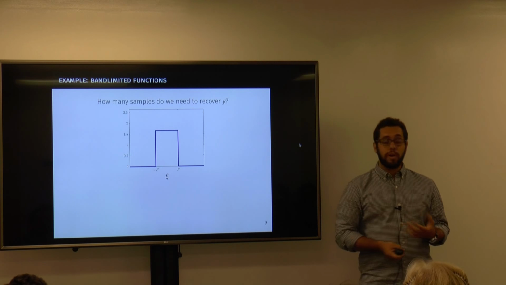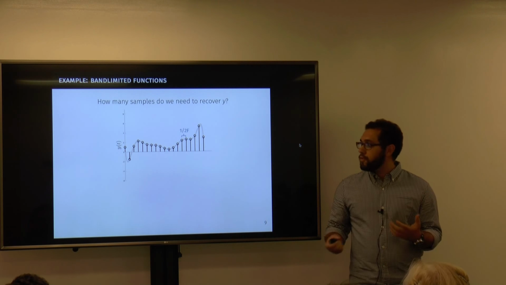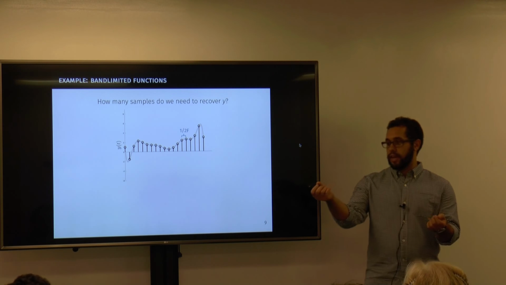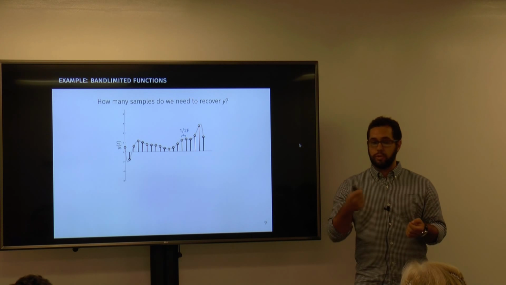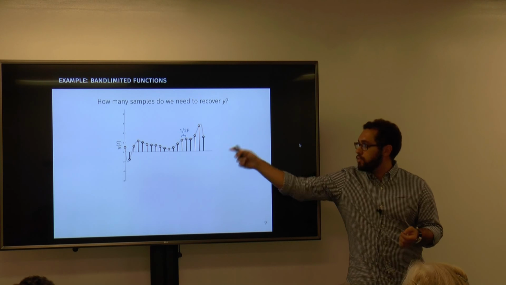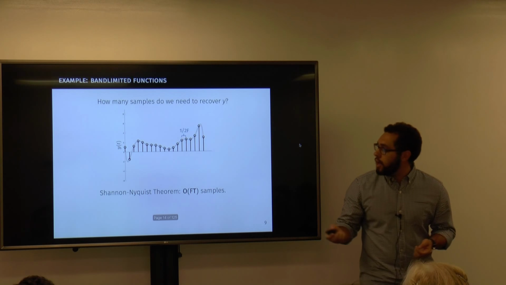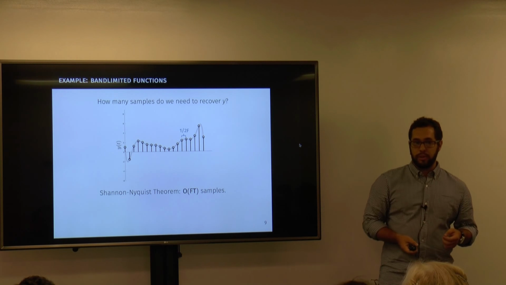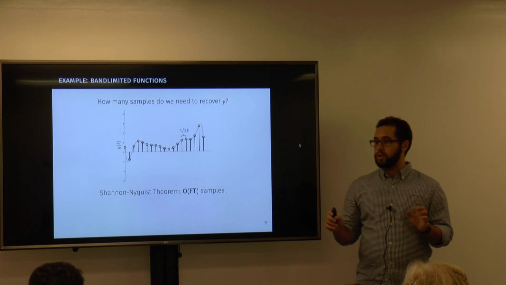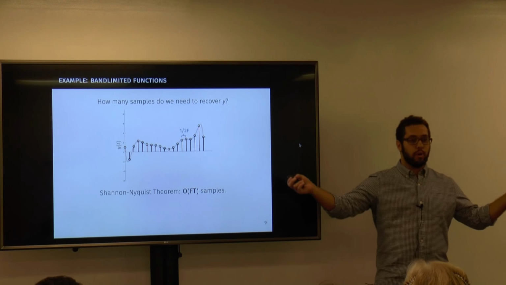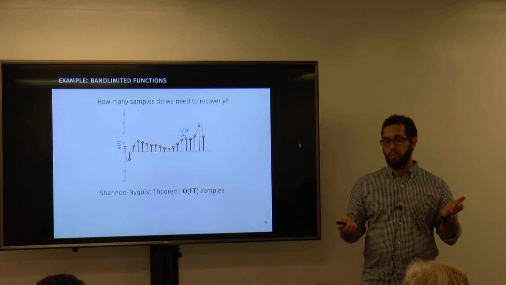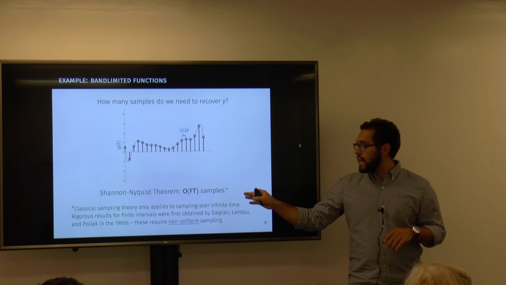Yeah, so roughly what happens is, for band-limited signals, you need to sample them at the Nyquist frequency, which will depend on f. It will be 1 over f is the frequency you need to sample at. And I'm trying to recover the signal on a range of width t from 0 to t. So roughly, I need order f of t samples. It turns out this is not a rigorous result. Nyquist sampling only works for signals you define over the infinite line. If you're actually trying to reconstruct signals on a bounded range, you need to do something more than that. But you can get f of t samples.